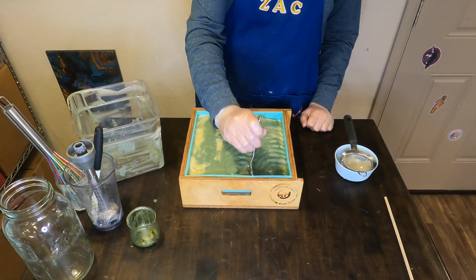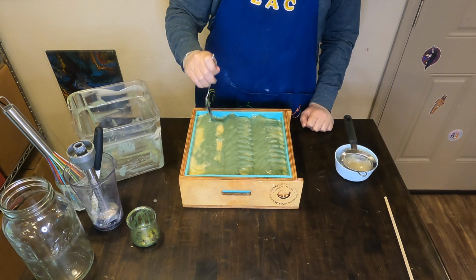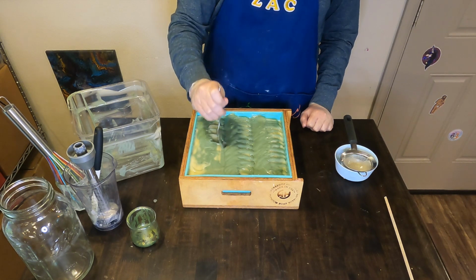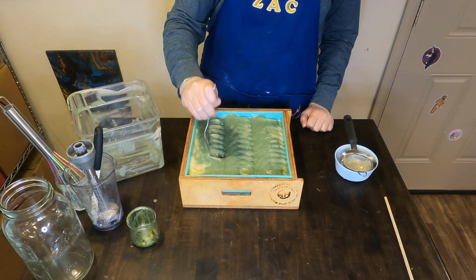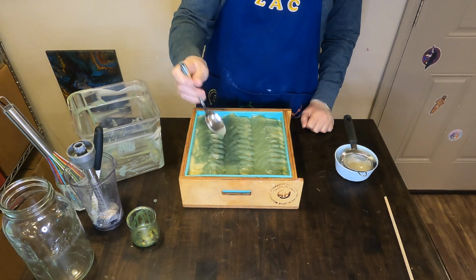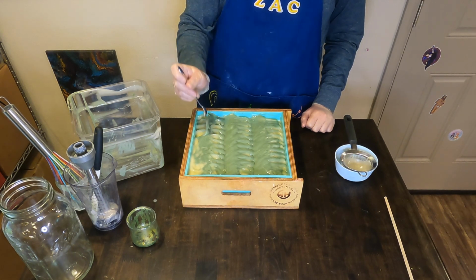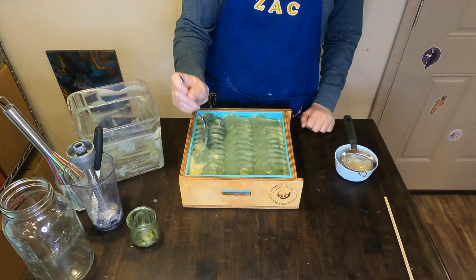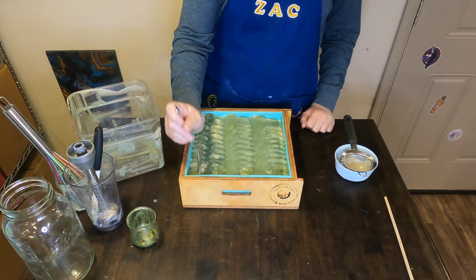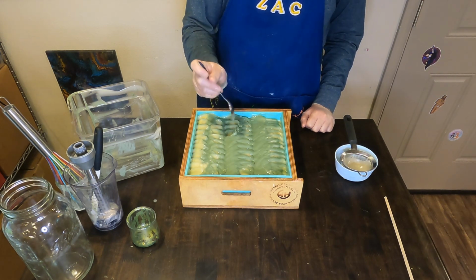So Zac here is just doing some spoon swoops for the top to keep it simple, to give it a little dimension, a little texture, and to distribute that greenish, minty green color as well. And then he is just going in and cleaning up those swoops a little bit.